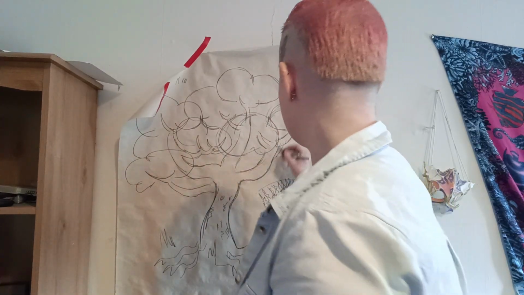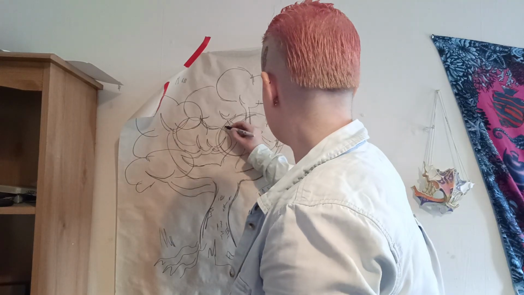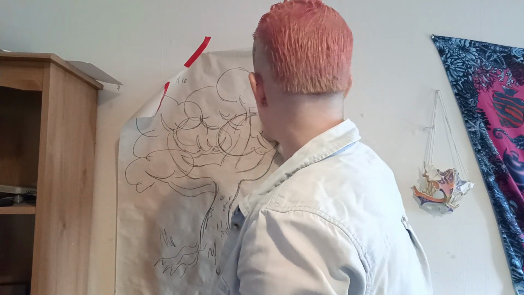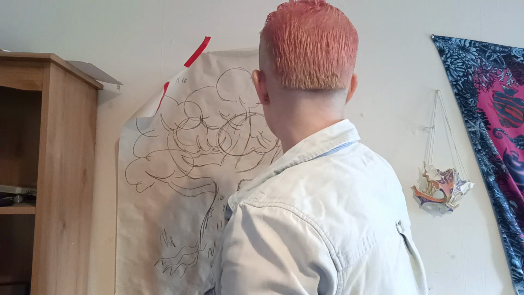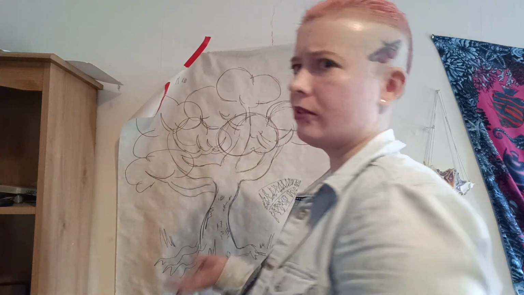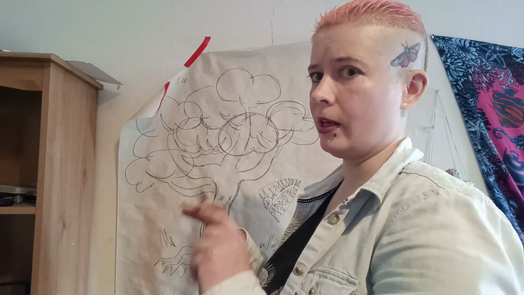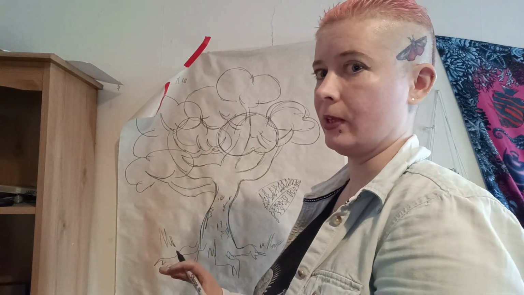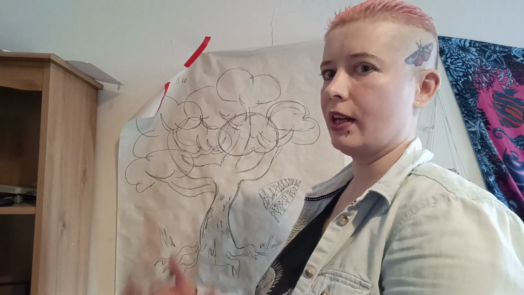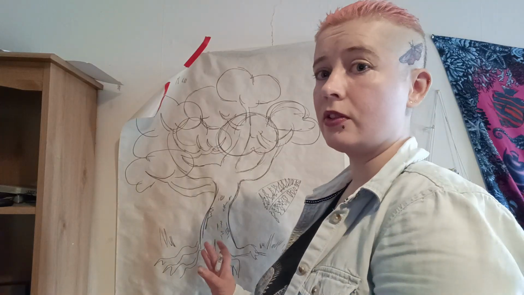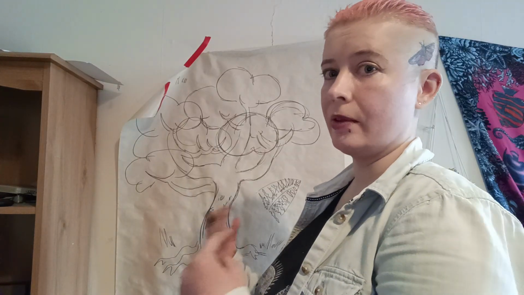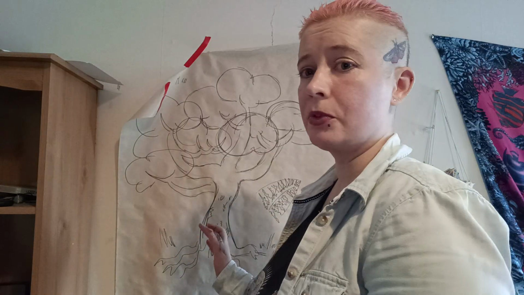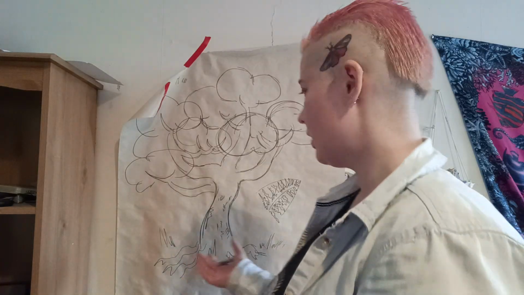So where these terminal branches are will inform where these pads of leaves are. And it's easier if you're looking at an actual tree. This is why I advocate for doing a lot of observational drawing. That's a skill that you want to get yourself used to as well. So it's a really good excuse to get out on the weekend, go down the park and sit with some trees. Maybe there's a nice pine tree.